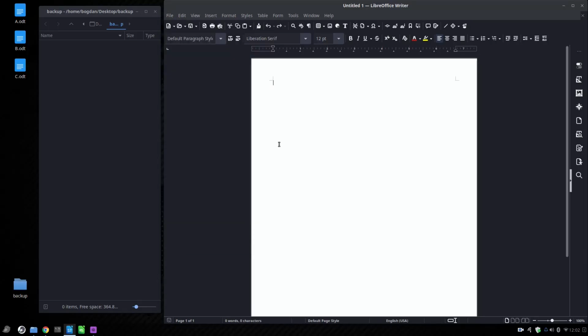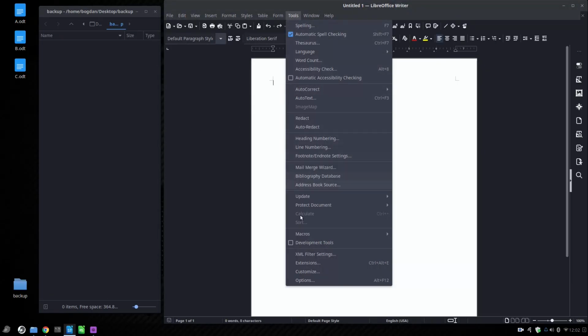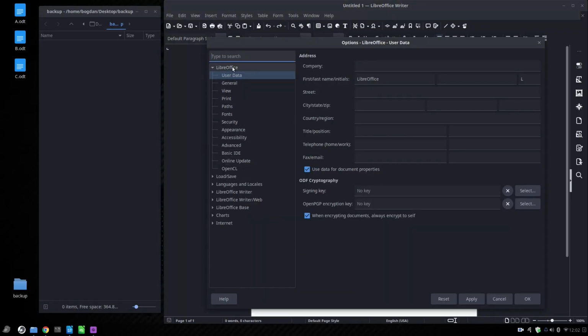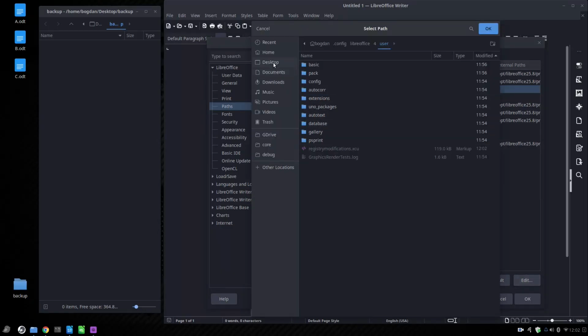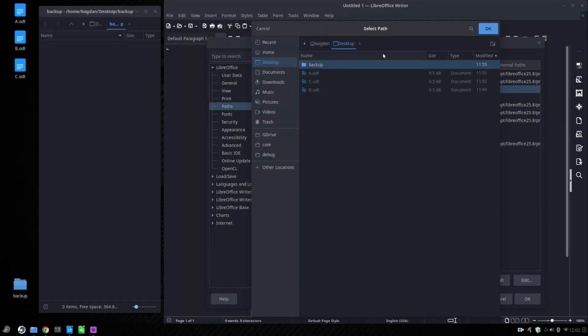But also we want to talk about a very nice extension that is helping in your project. And 10 months ago we had a nice improvement on that extension. So we'll talk today about everything. So first, let's talk about a tool here in Tools, Options, LibreOffice Path. For example, instead of this configuration for backup, let's change to be the desktop backup folder.